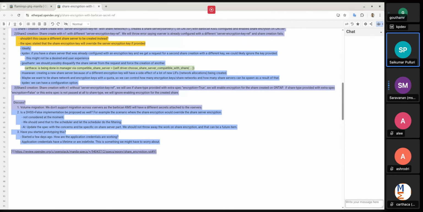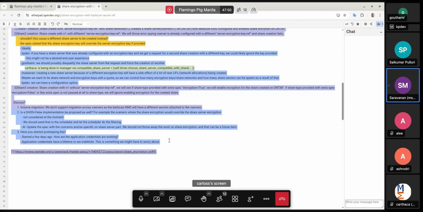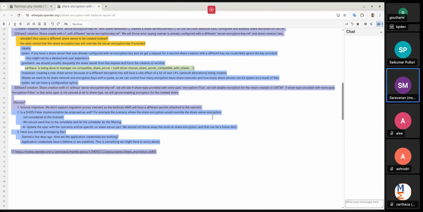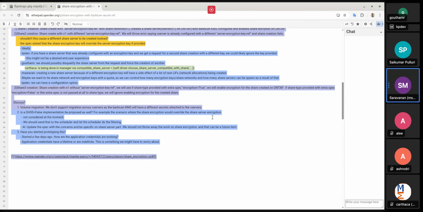I just would like to tell you one thing. NetApp 100% will never implement encryption at individual share level, even though we can enable and disable at individual share level. Today, all the key providers we support, like Amazon, Azure, Google, a lot of key providers, we always support at vServer level only. That is a solution in ONTAP we have built. That's what we call server encryption key. Actually, Kiran accommodated our solution in his spec because of this ask. I just wanted to tell you that. Yeah, that makes sense.